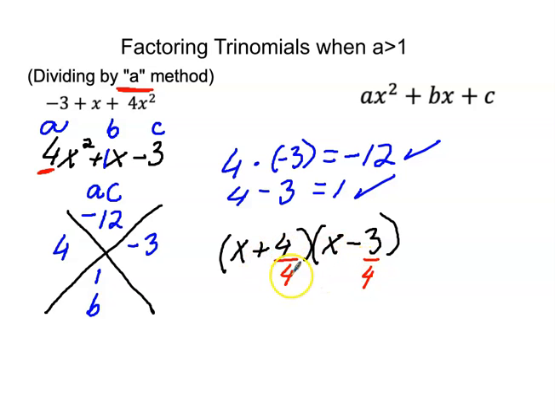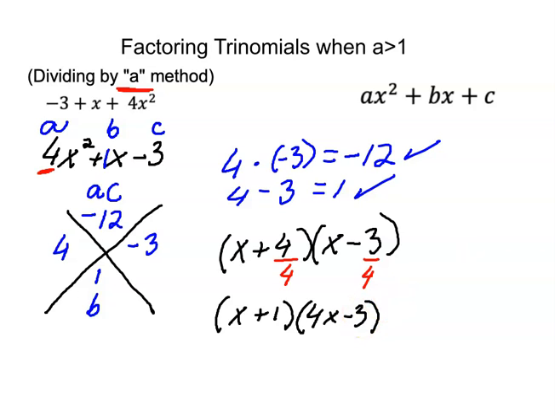Why do I want to divide by 4? Well, at the beginning we multiplied by 4. So we did a times c, and now we're going to divide by 4. I'm going to divide the first term: 4 divided by 4 gives x plus 1. But 3 divided by 4 will not give us an integer. So in this case, we're gonna take this 4 and move it up front, in front of the x. And we get 4x minus 3.